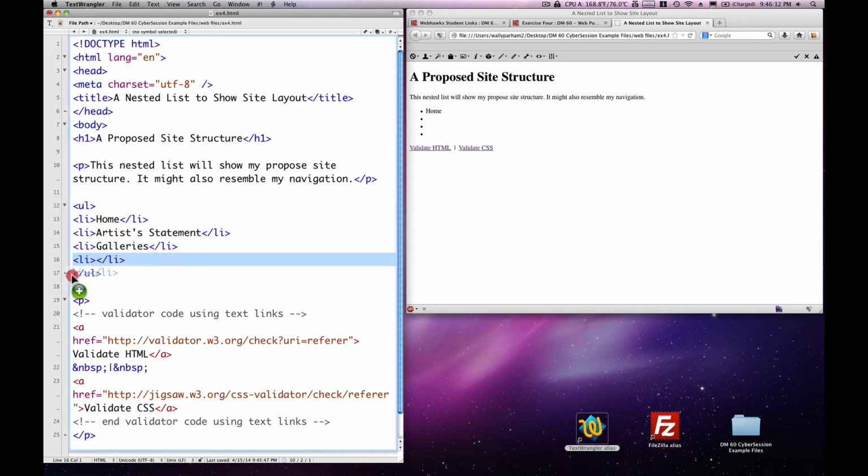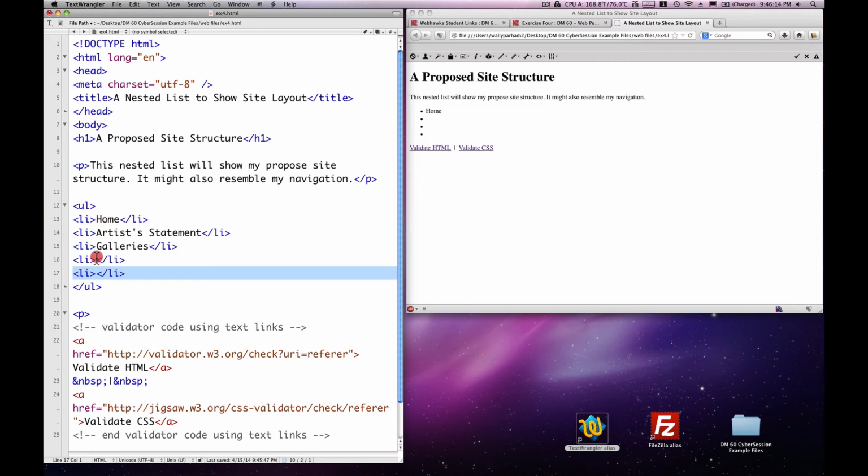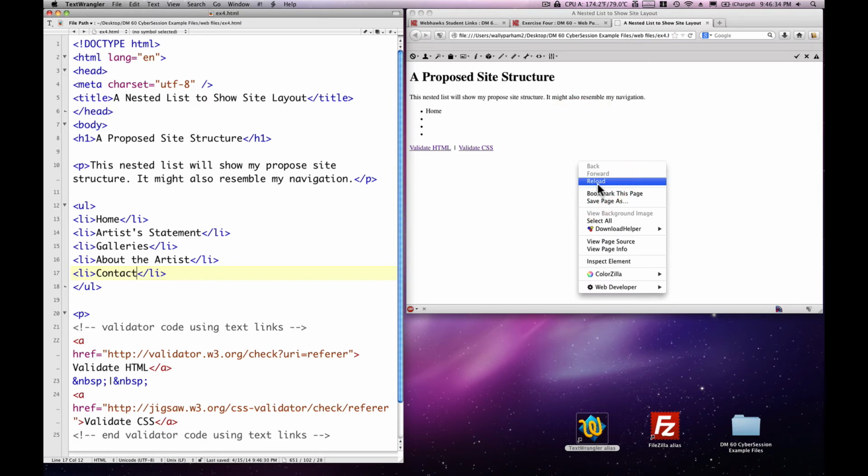How about about. And I always like to have a contact right on the first page. Let's save it. Let's see what it looks like now in the browser.